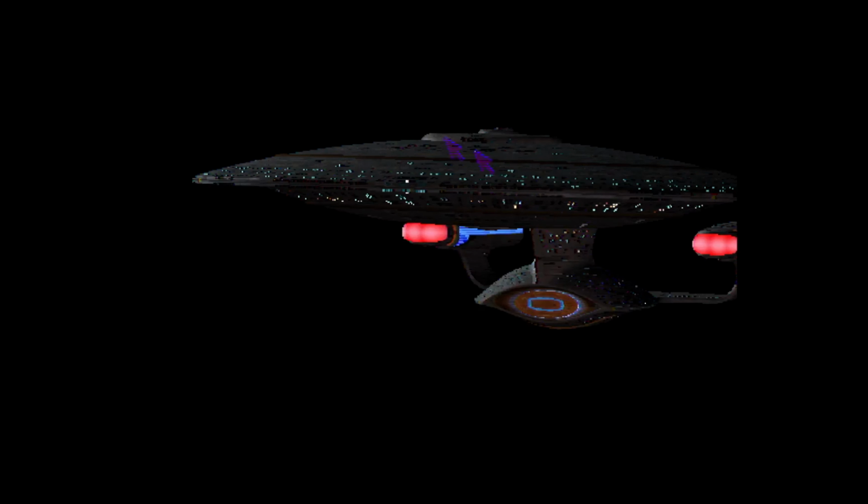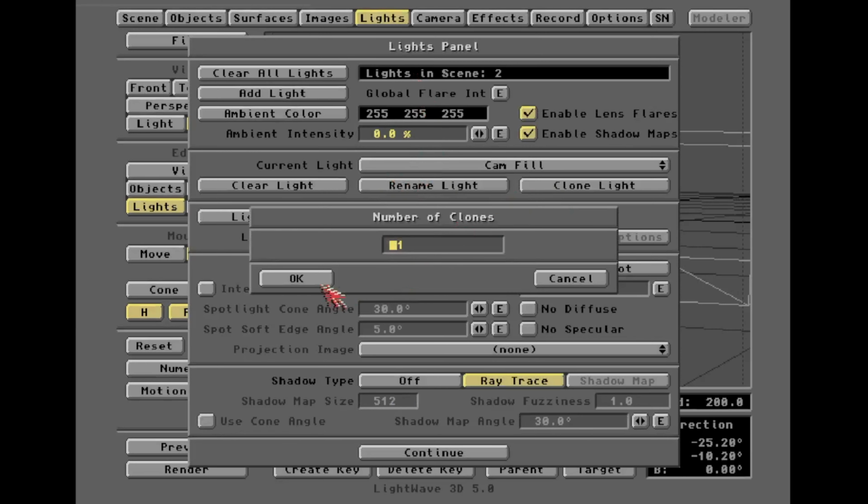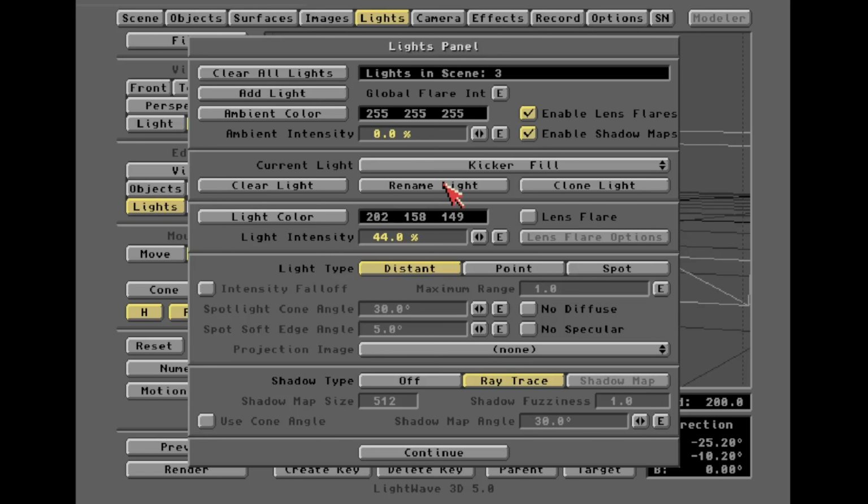All right. So there we go. We're kind of getting there. We get a nice little subtle red fill from some random weird star thing. Now, this is almost an acceptable kind of Trek lighting thing. You'd see this a million times in the show. But one of the things we can do is clone this light, and we're going to call it Kicker. This is like your hot edge light kick, which is like some kind of fakey light from God, I guess. I don't know. But for this, we're actually going to use a spotlight.